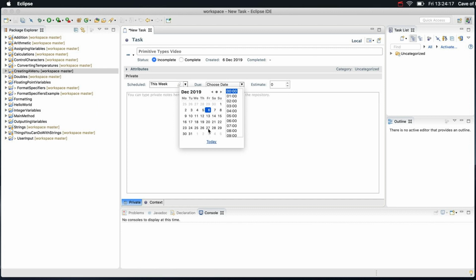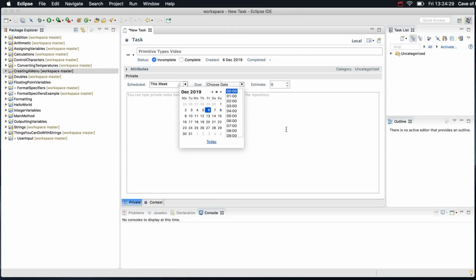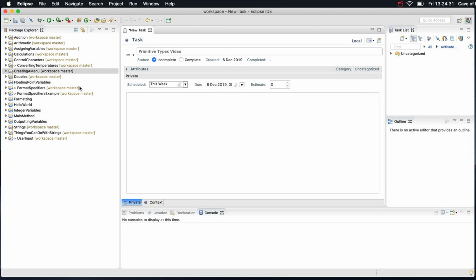You can do it if you want, and this is what I found currently didn't work very well in the dark theme. You could use it, but you couldn't see these numbers unless you clicked on them, or any of this. So that was quite confusing. But I won't use that anyway. What I'm going to do is just save that, and you can see it's here in the task view.